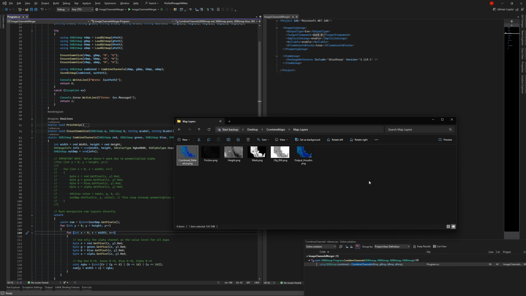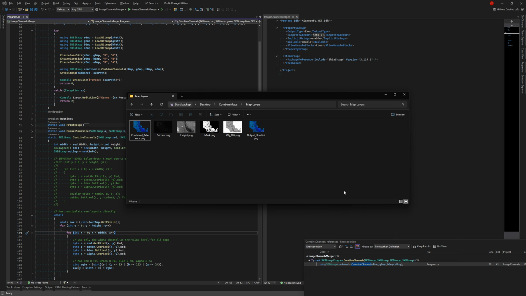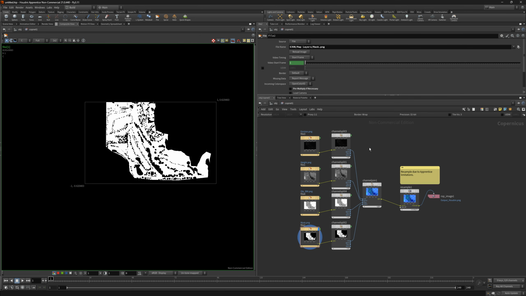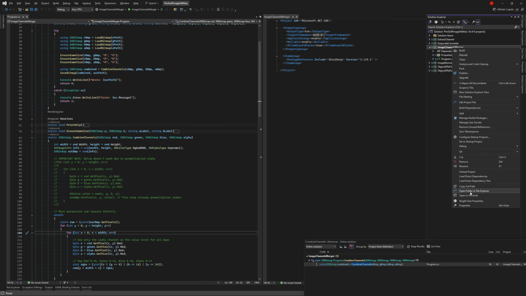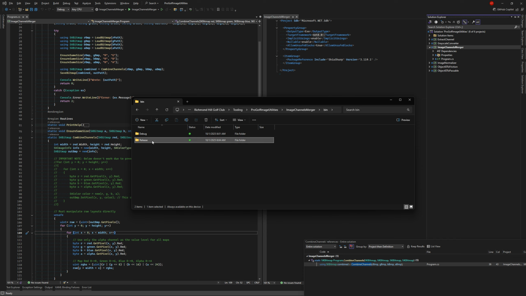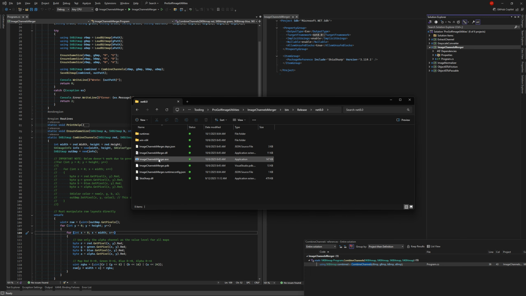So that's very cool. I just want to share this updated workflow. Practically I would probably not use this, because the problem with this one is I have to save it as a Houdini file, and then every time I want to run this, I need to open Houdini. Although if you use Python, then you can run a file in headless mode, so you don't need to open Houdini. But still, it could be a little bit inconvenient because the user needs to install the program, right? On the other hand, if we have a C# program, I can just publish it as a single binary executable, and then people can just run it.